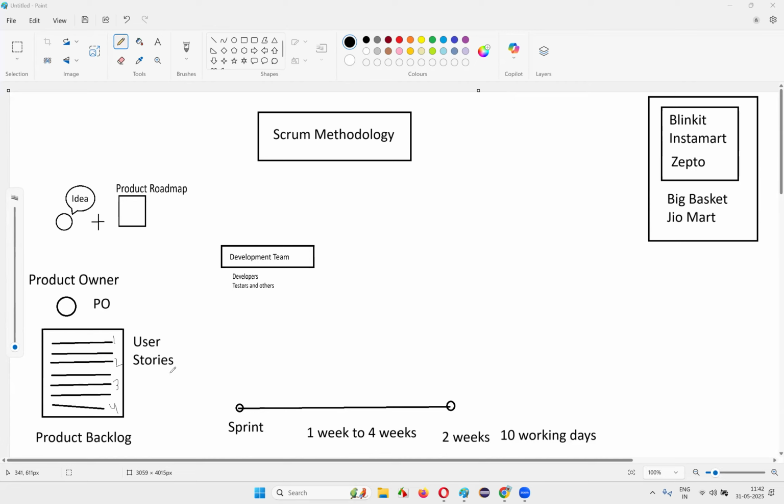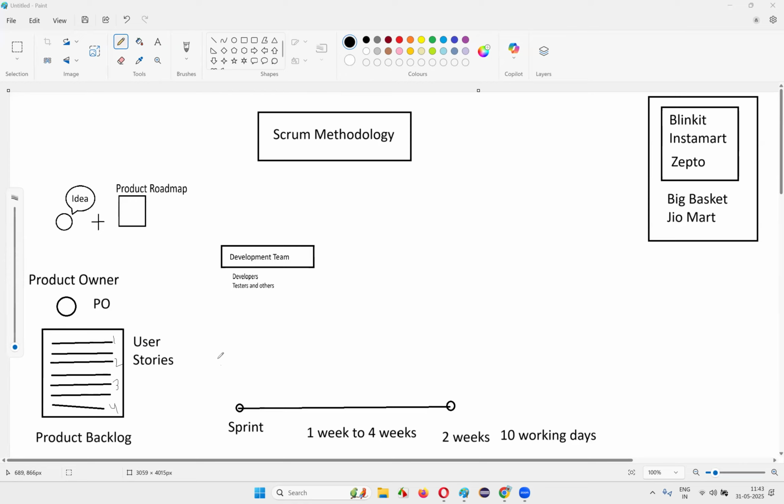What do we have to do? What does the product owner have to do so that only a few requirements out of all these requirements can be allocated to the sprint so that they can be completed in 2 weeks? The product owner has to find out only a few requirements, right? How to find out only a few out of hundreds? Priorities. Which is important? Which needs to be implemented first? Based on that priority, the requirements will be prioritized by the product owner.